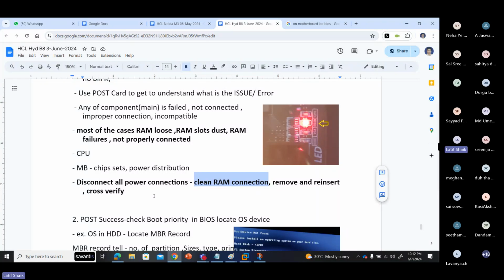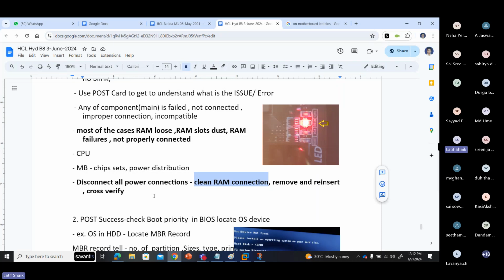Clean the RAM slots, connect it properly again, connect the power and verify. If it is still not working, remove the RAM and insert another RAM, or put this RAM into another system. It's a cross verification to make sure whether your RAM is working or not.